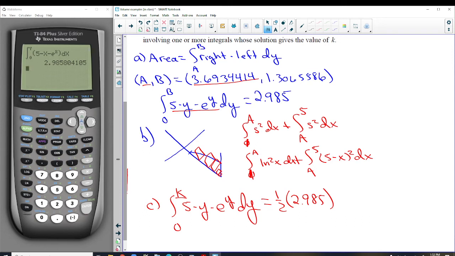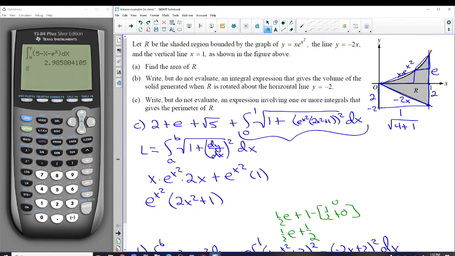So like I always say, if you're doing tons of calculations on the AP test, you're probably doing something wrong. We might do a little more than that at times, but that one was fairly involved. So you shouldn't be doing lots and lots of calculations on this test, ever.